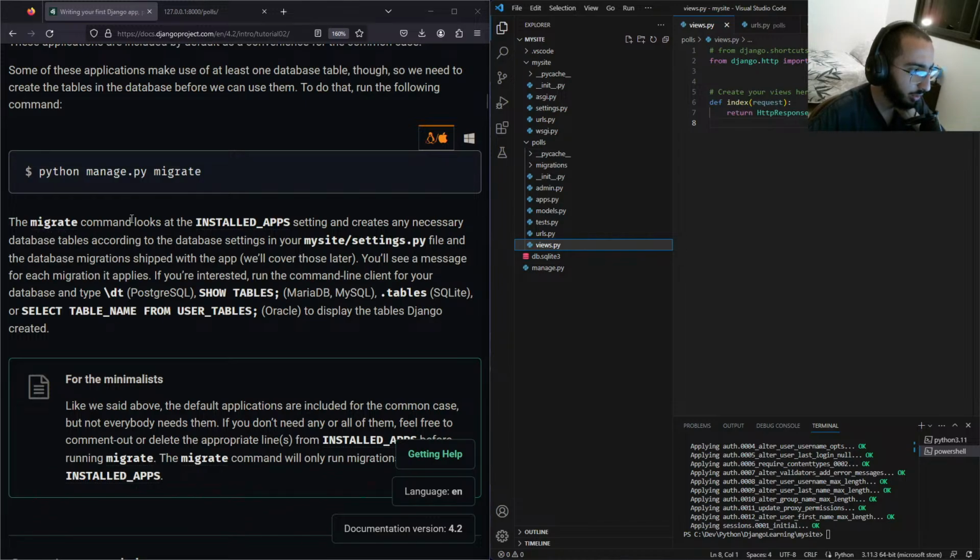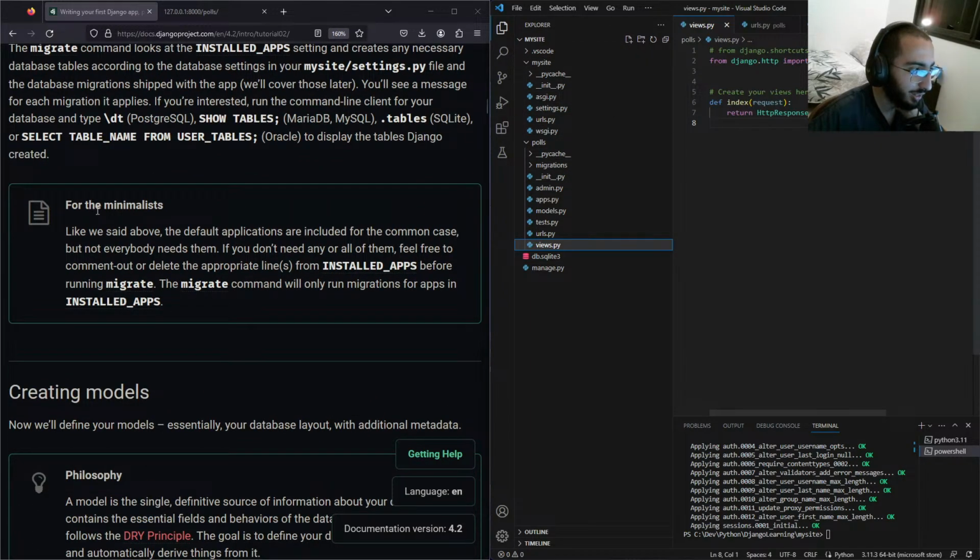But hold on, the migrate command looks at the installed apps in your mysite/settings.py file. I already displayed them using that extension.